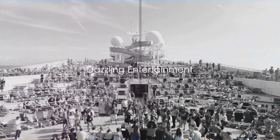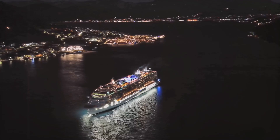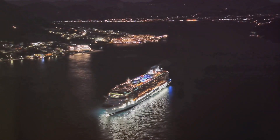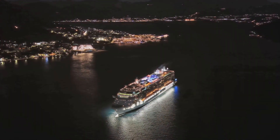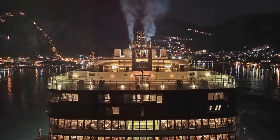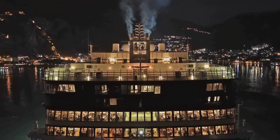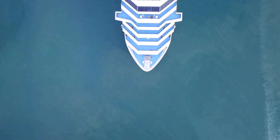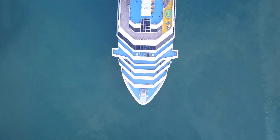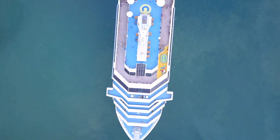As the sun sets, the ship transforms into a wonderland of excitement and fun. An amazing array of entertainment unfolds before your eyes, each with its own charm and charisma. Indulge in mesmerizing Broadway-style performances held in the grandeur of the main theater, where every spectacle is a masterpiece. Or let the soulful tunes of live music, playing in the assorted lounges, captivate your senses. From sultry jazz to energetic rock, the variety of genres caters to diverse musical preferences, ensuring something enticing for everyone. As the lights dim and the curtains lift, prepare for an unforgettable experience.